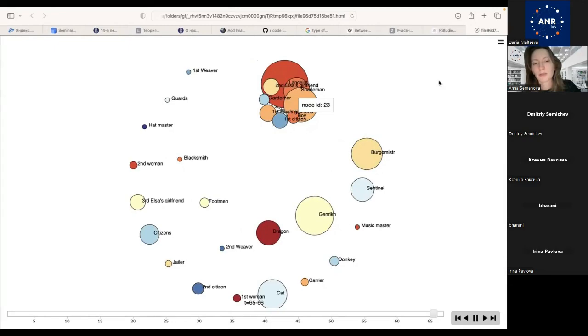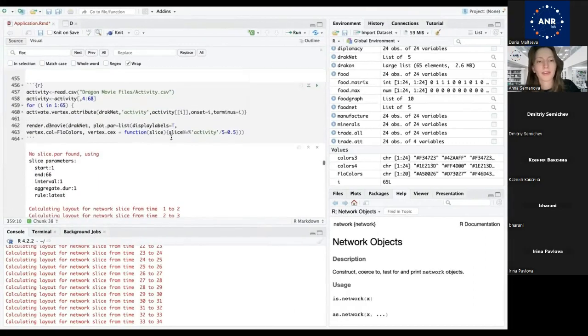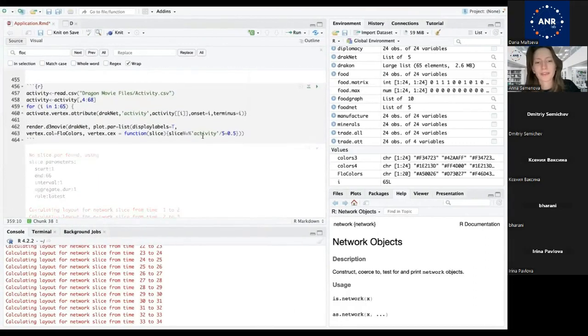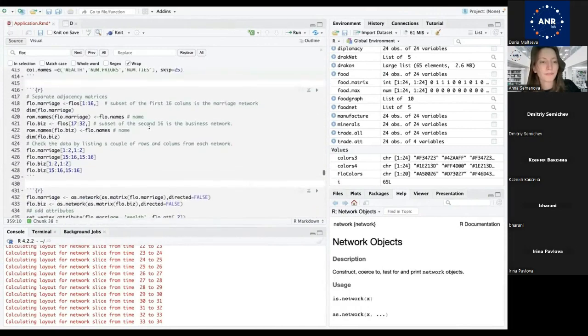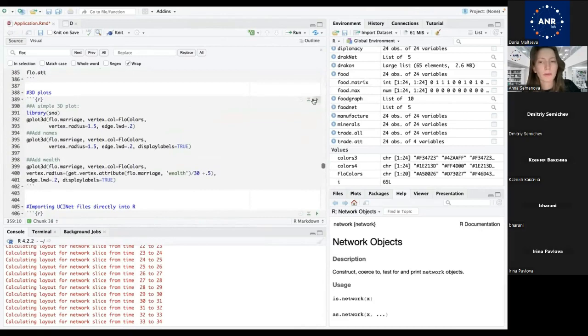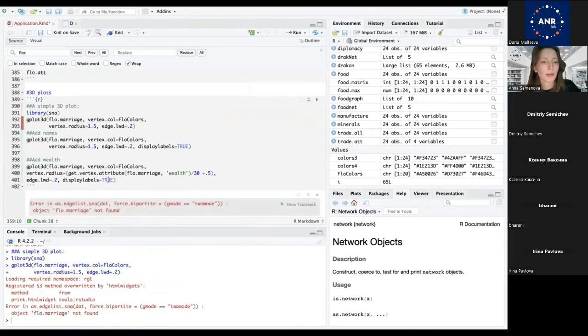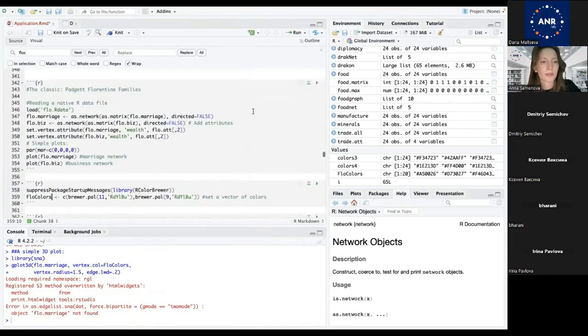Okay, so it's really great that we can create a network basically from everything, and I really like this fact about network analysis. Okay, and also we can create 3D plots. You see that here we can flow marriage. Let me just load this data.